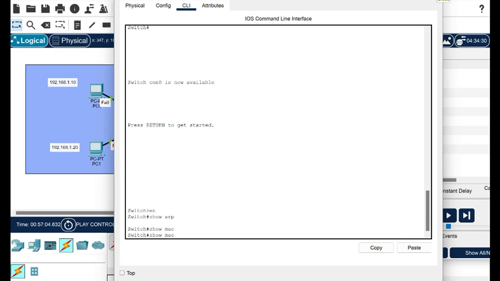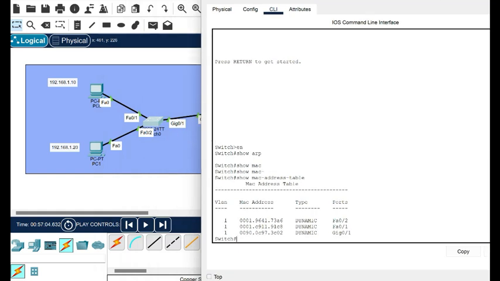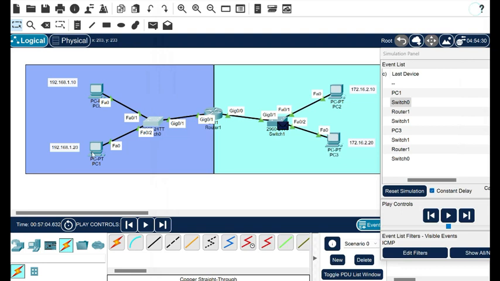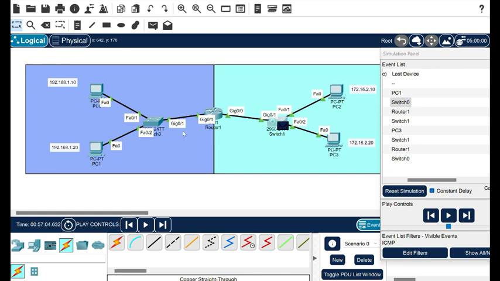Show MAC address table. Okay, so Gigabit Ethernet 0/1 adalah 0090.0697, yang kita dah tengok sini. Maksudnya this switch dia tahu untuk hantar ke router is 3C02. Kita dah tengok tadi. Kemudian FastEthernet 0/2, which is connected to PC1 ni, dia adalah 0019.6417.3A6. Okay, 73A6. So tengok sini tadi, 73A6. So we already identify sebelah sini. Let's look at here.